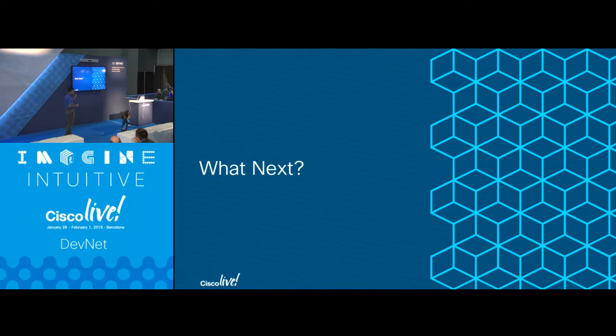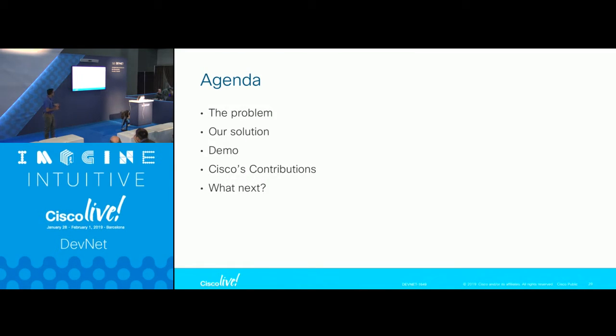So what next? We have talked about the whole agenda, right? We have given the problem, which is that the systems issue in machine learning solutions is not easy. Going from AI science to AI engineering is difficult. And we have presented our solution, which is the open source project called Kubeflow, which helps you move very quickly from any Kubernetes cluster to any Kubernetes cluster, thus making your science to engineering transition better.